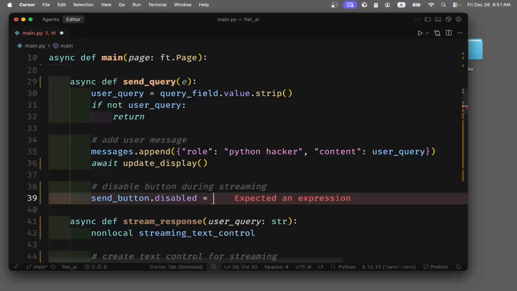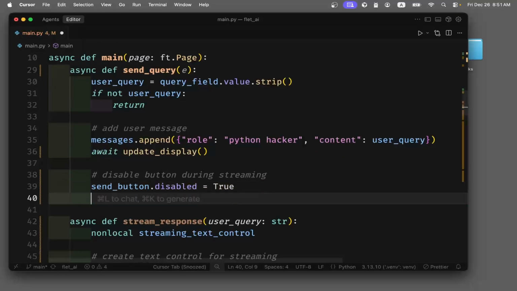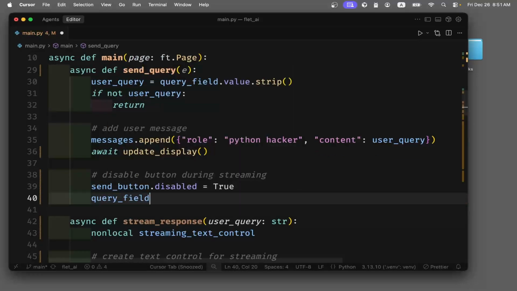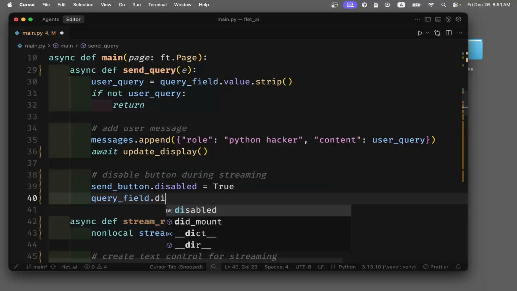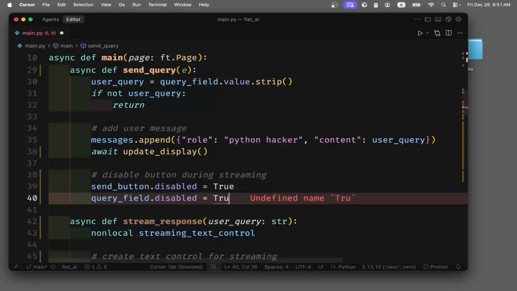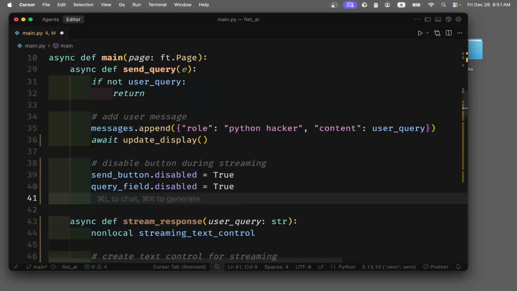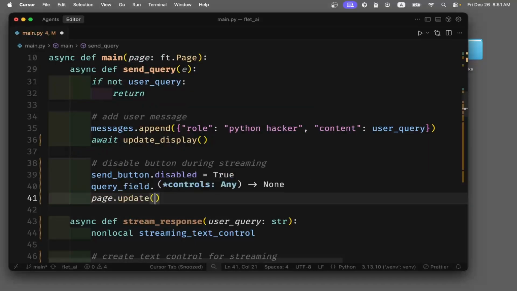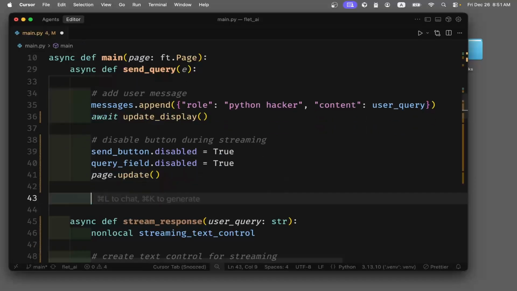Disabled equals true. And the query field disabled will equal true, and we will update the page to make sure that when a stream is coming in, you can't mess with it.